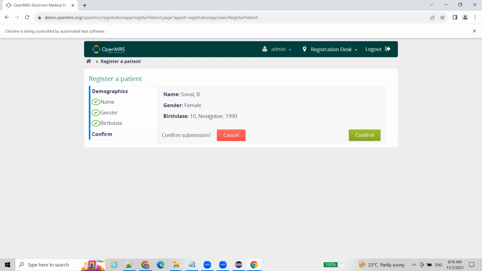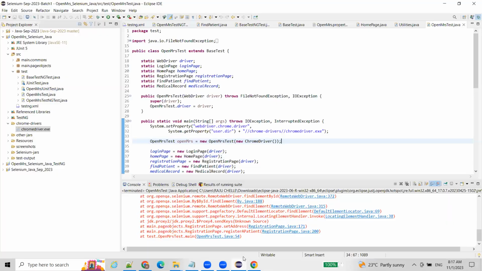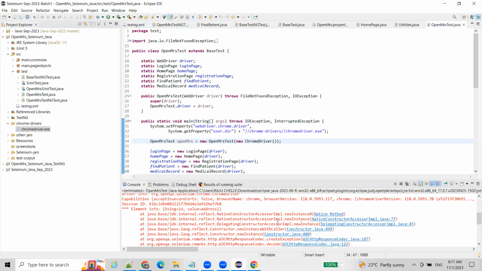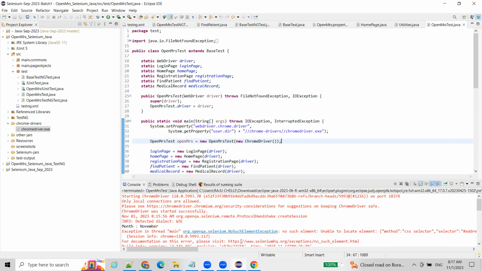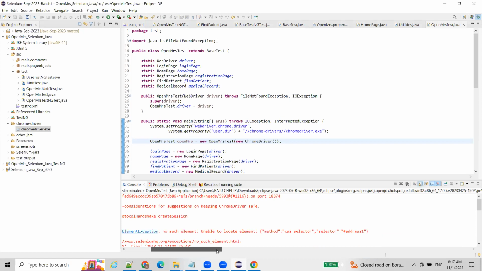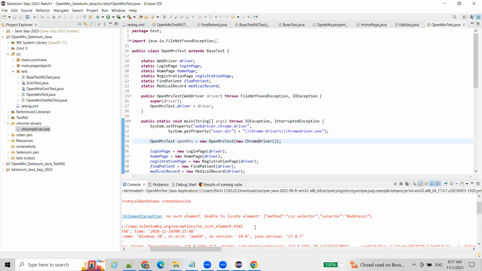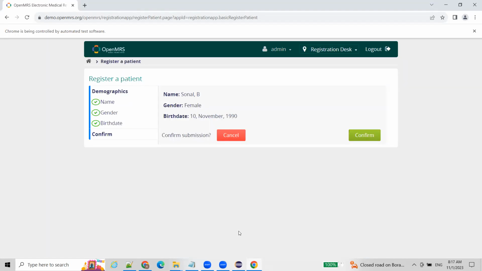Did it fail? It has to click confirm. I think we didn't change the script. Earlier we modified it. What is the issue we are getting? No such element exception, Address 1. I think this UI is changing now. Yeah, it is giving the old UI.